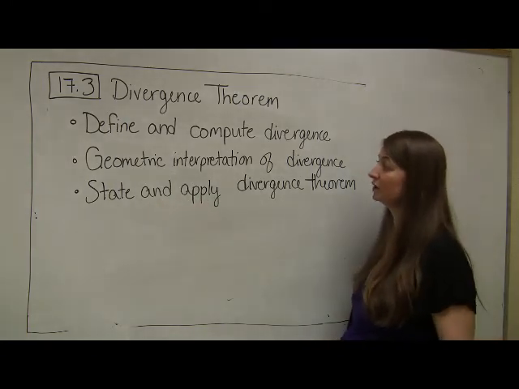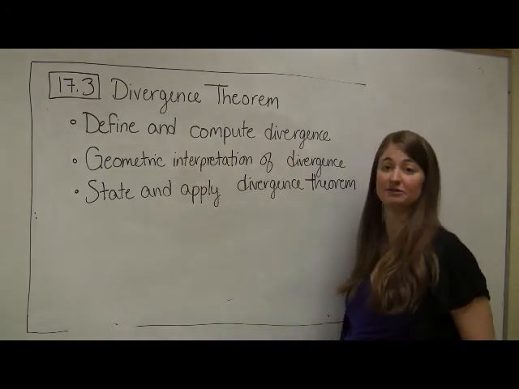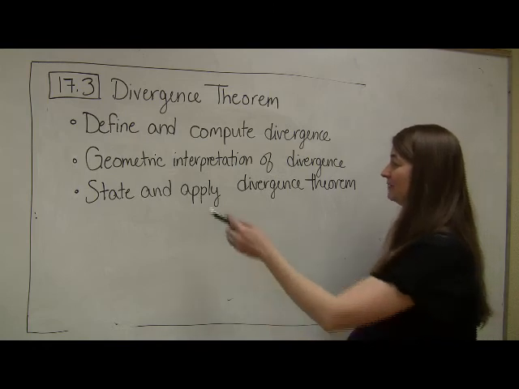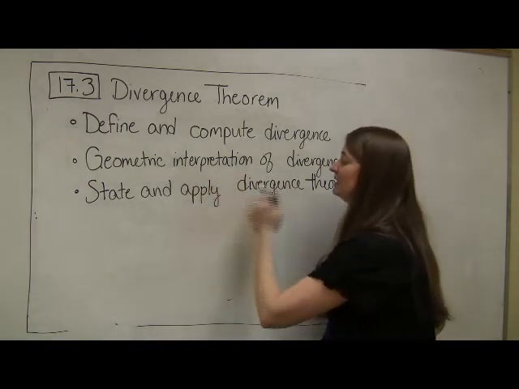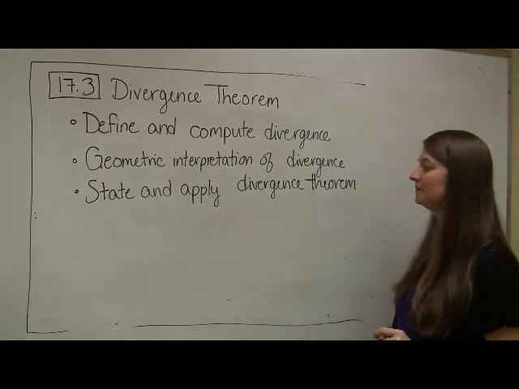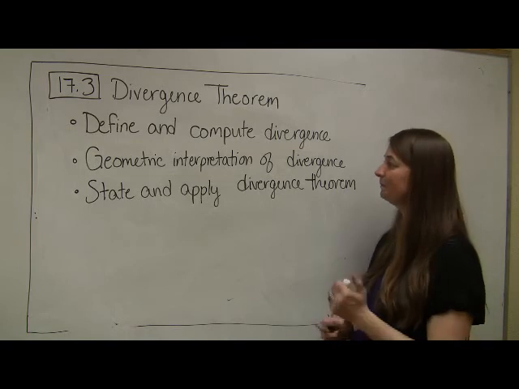So our goals: first we have to define what divergence is. We're talking about the divergence theorem. We're going to talk about a geometric interpretation of divergence. And then I'm going to state and apply the divergence theorem, meaning that I'll give you the definition, and then we're going to look at an example.